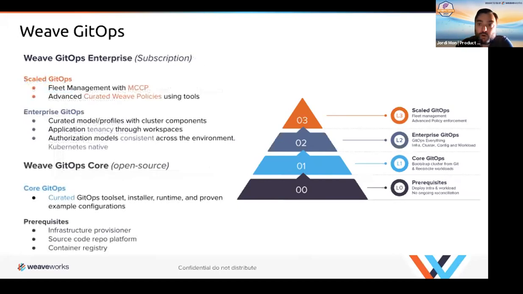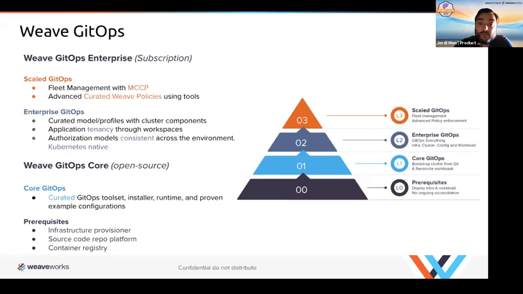But there's a higher tier, a paid one, that we call Weave GitOps Enterprise. The rationale being Weave GitOps Core will always be free, will always be open source, and it's aimed at developers that want to try out how to easily onboard Kubernetes and launch and deploy their applications there. And the minute that is successful and this use case expands through the company, and the knowledge and maturity of the company moves up the maturity scale, then Weave GitOps Enterprise comes in and solves for other use cases that I'll touch upon later, for which we will charge a subscription. So that's the rationale. But if you're a sole user or group of developers, then Weave GitOps Core, the product that will be demoed and that you'll learn from today, will always be free and open source.